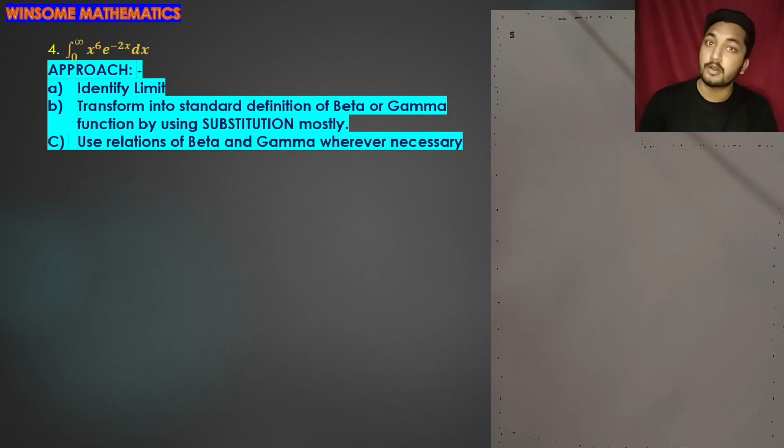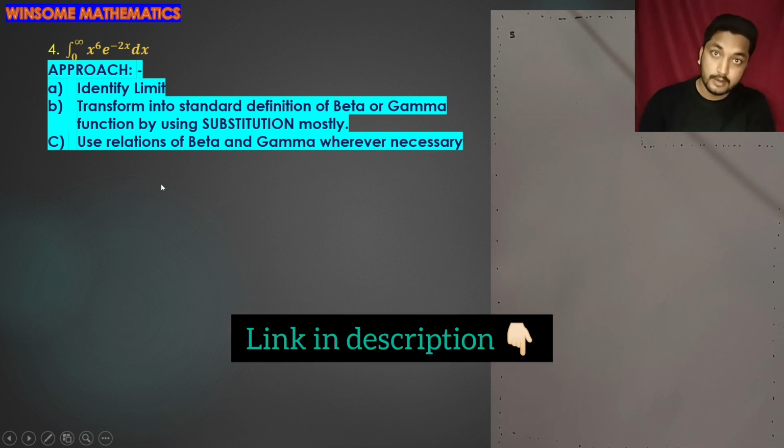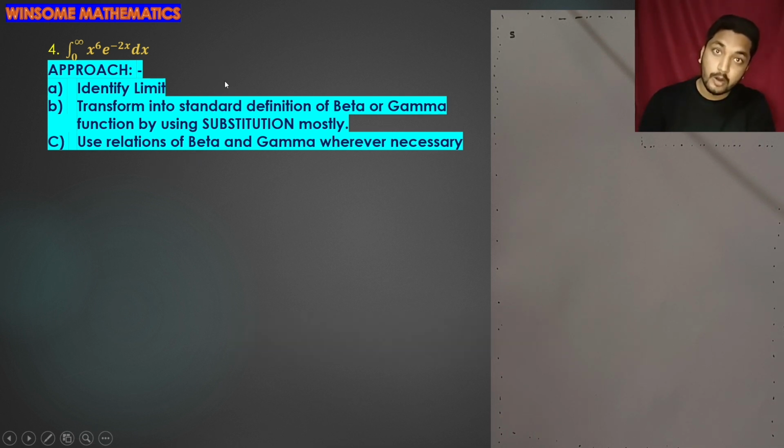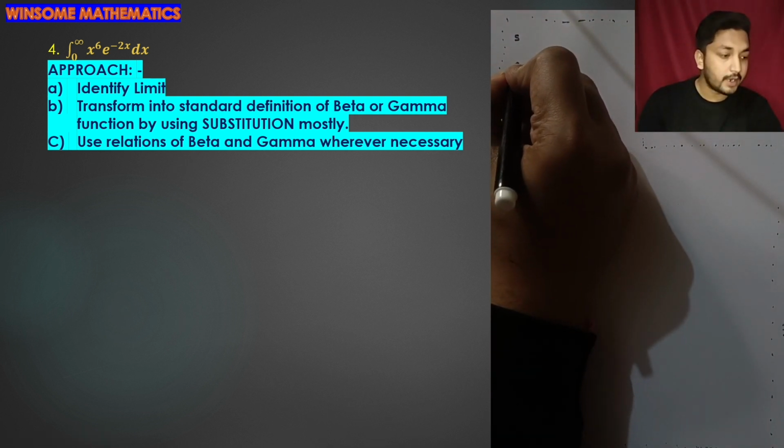So now let's come to the fourth question that we are going to solve in this video. The approach is again the same. I am just discussing it in brief. I have discussed it already, so please watch that video because the approach is very important. Again, I am repeating, but I will tell you in short, and this will also clear your doubt. So now let's come to the first approach: identify the limit.